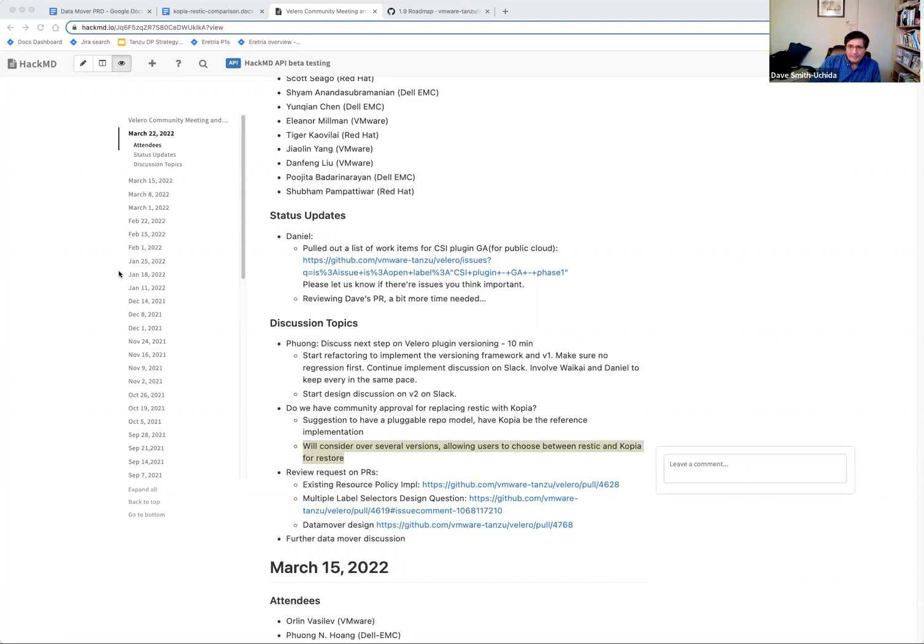I think it definitely sounds like Daniel wants to go in that direction. I think it's definitely the direction we would want to go in unless it's completely infeasible, but I don't see why, because we already have all the Rustic restore code. If you take it out of the backup side, it's probably not that big a deal.